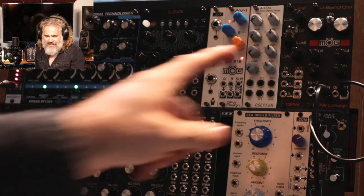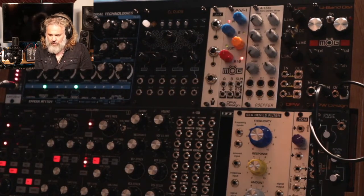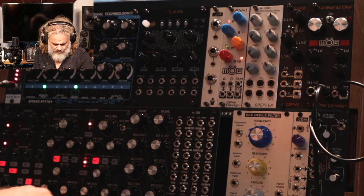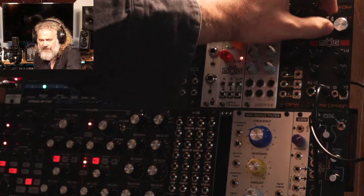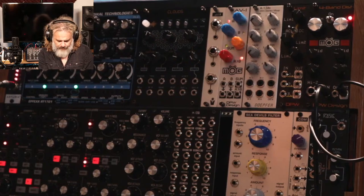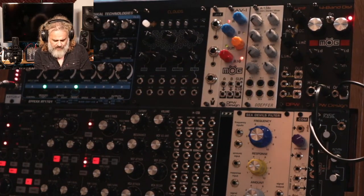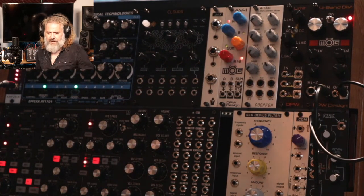And let's hear this then. So I'm going to get sound up through here. Ooh, what's going on? Oh, hang on. There we go. I'll just do a straight sound here. Okay, the distortion is off. Filter is fully open. Let's just put a simple sequence in. Okay, here we go.